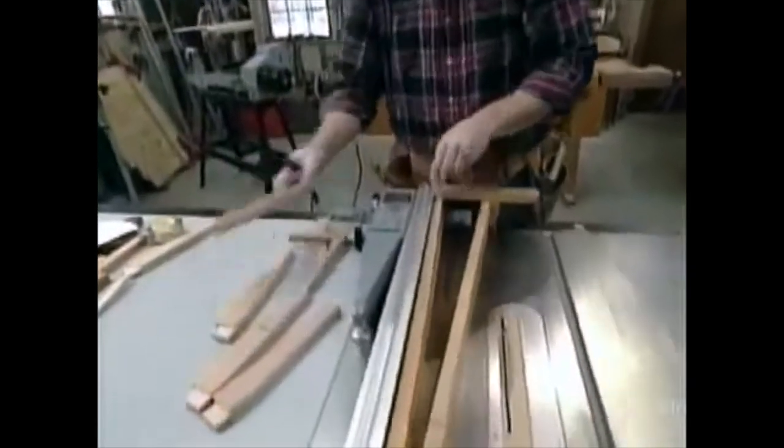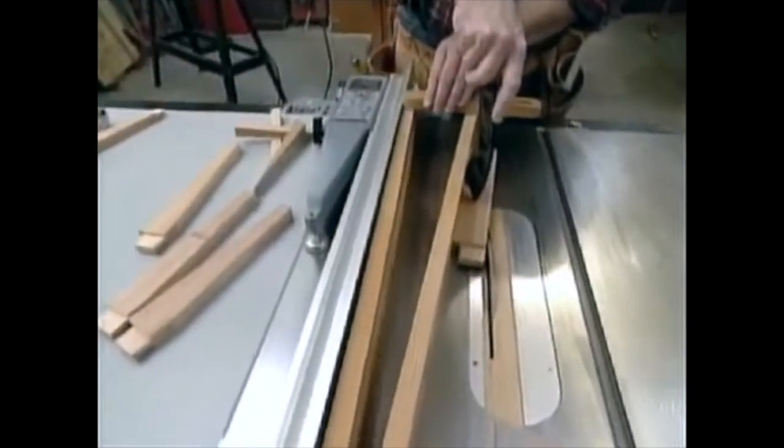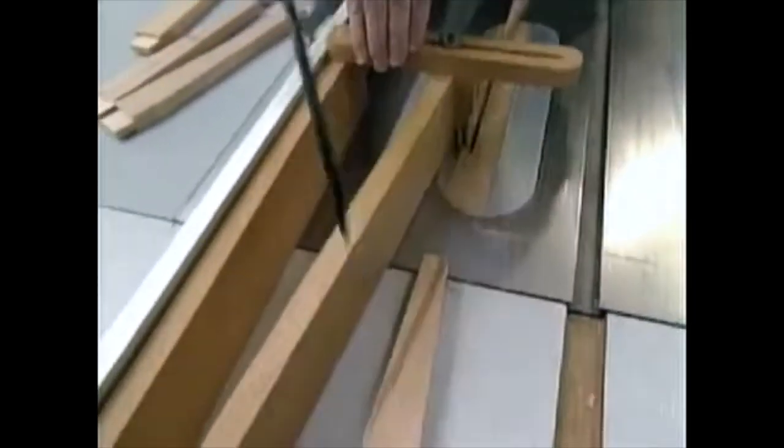I want to taper each of the spokes from the full width to about 3/4 of an inch. So I'm using my tapering jig. I set the piece against the stop and guide it through using a push stick.